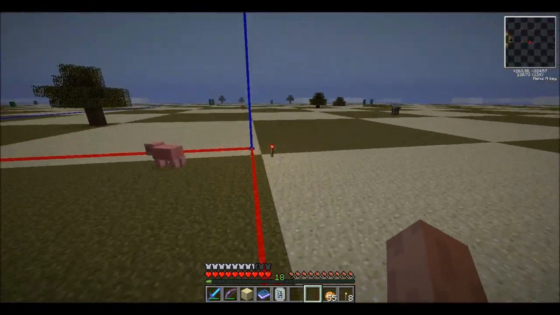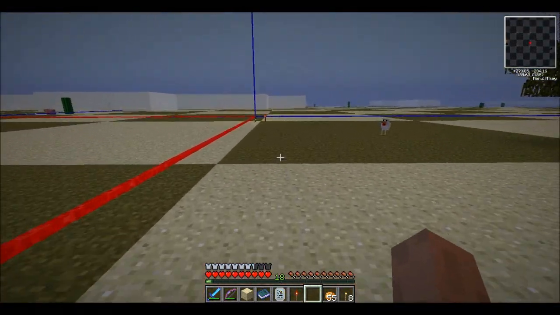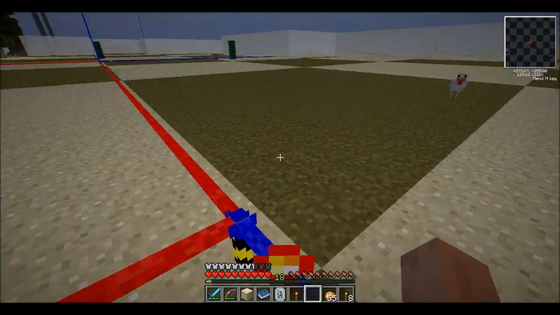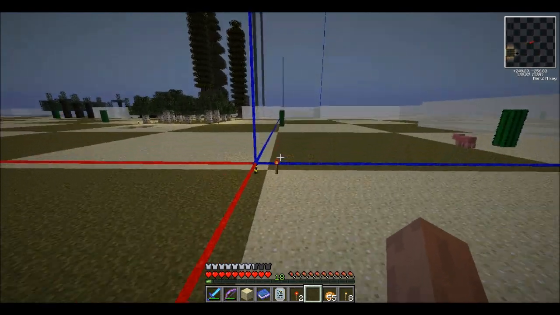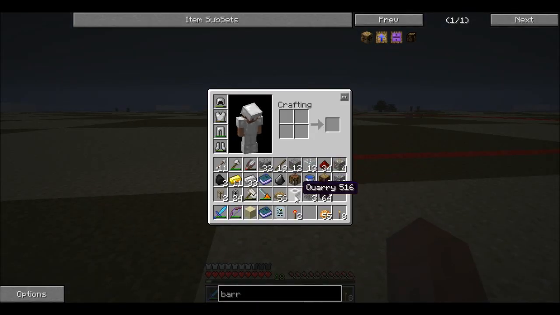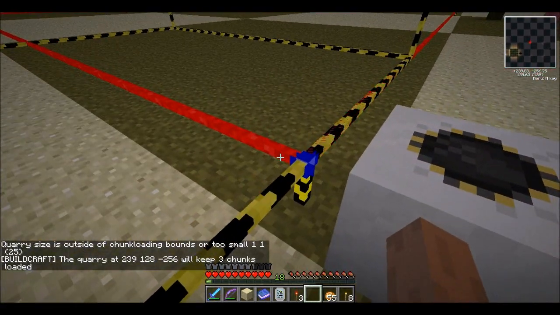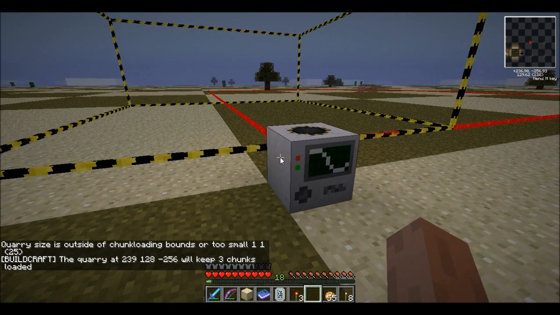We can grab these redstone torches back. Okay, very good. Grab that one. Because otherwise we're just going to have these blue lines everywhere and we don't want that. Okay, so now we have our landmark. Should we put the quarry down? Quarry size is tank boundaries. What? What do you mean?